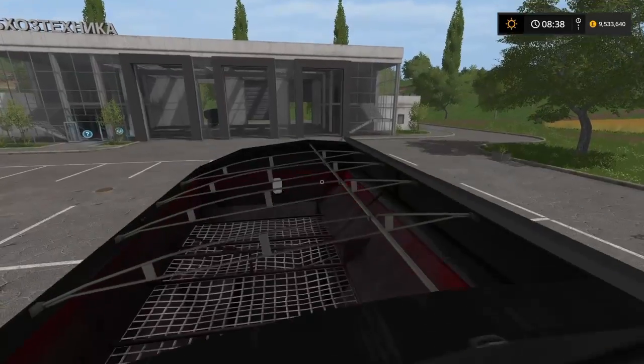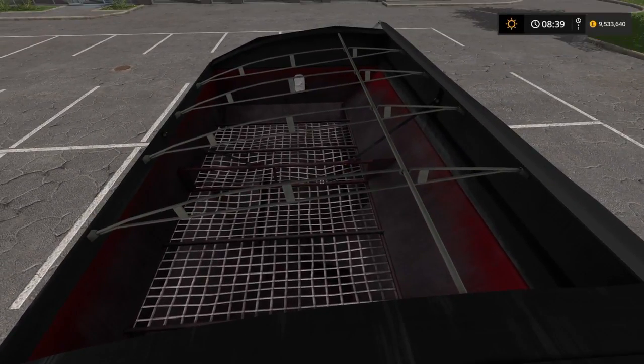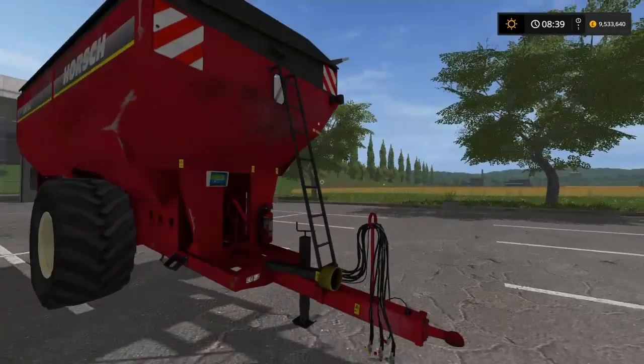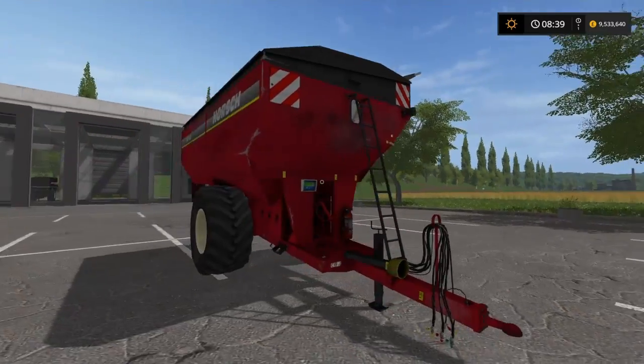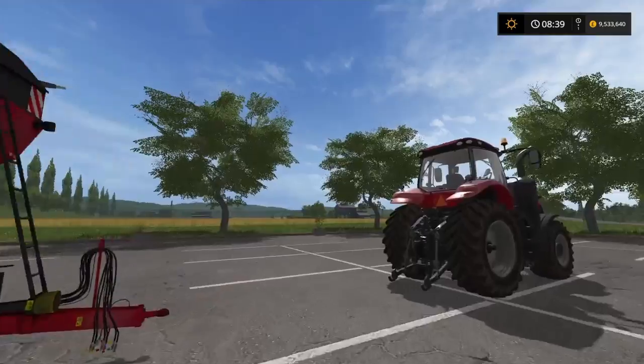Your ladder there, so we can go up and have a look inside, should you want to look inside, or climb in it, or do whatever you want to do. But yep, like that. That in essence is the trailer. There's not a huge amount to it. It's an auger wagon, it's a chaser bin, whatever you want to call it.